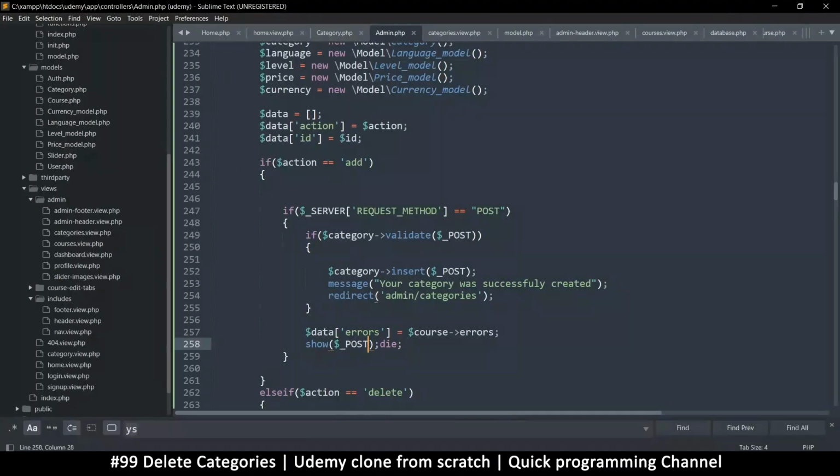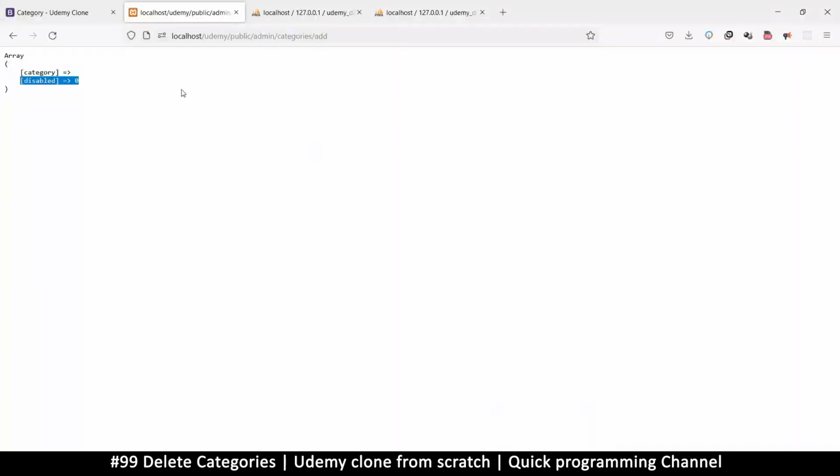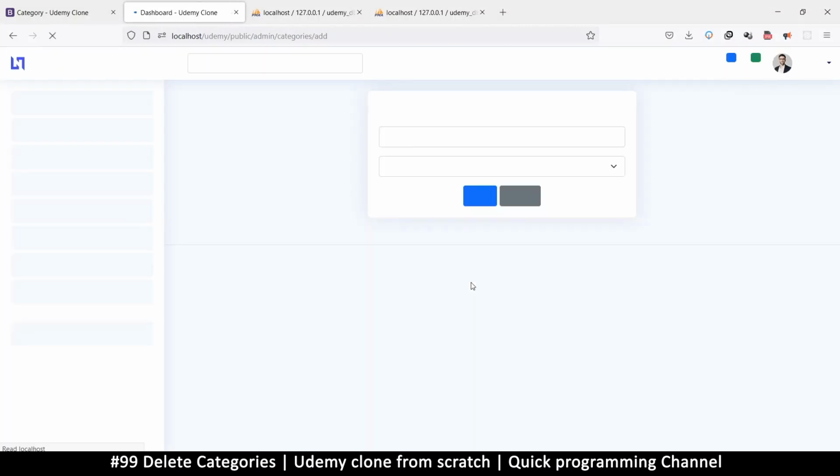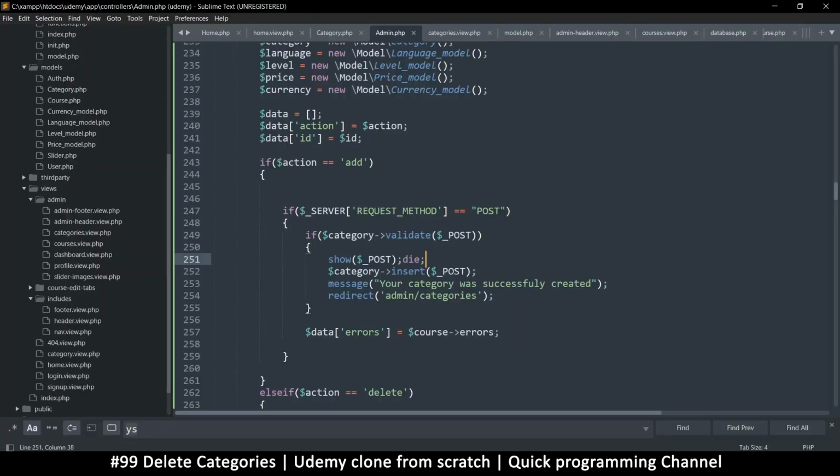So everything is fine here. But why isn't it getting to this point? So let me cut this and paste here just to know that it's not going through there, and it's not. So which means there's something that isn't working here in the validate.